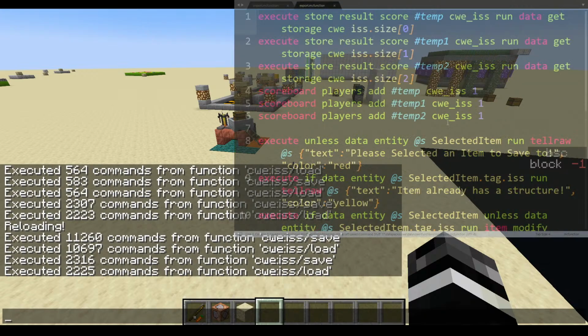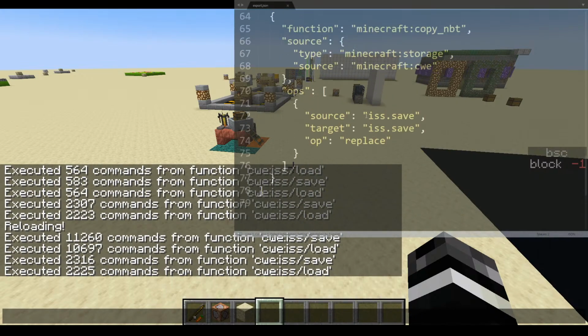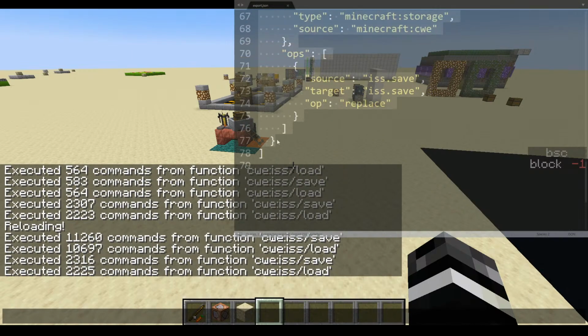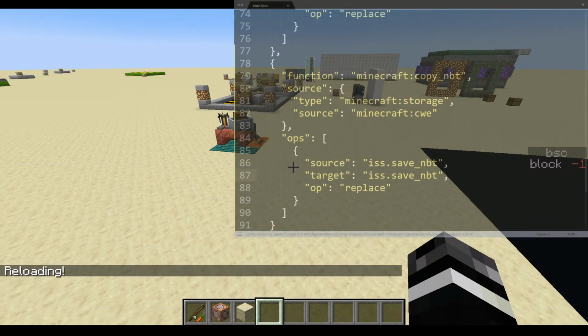And in export, I need to edit the item modifier file. So this would be here. And this would be save MBT and save MBT. Okay, we're good.